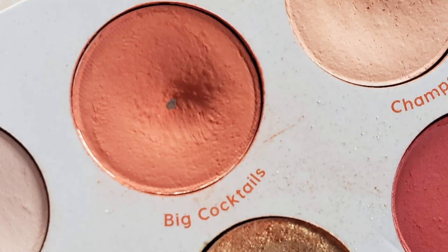One that we will be rolling out is the ColourPop Yes Please palette. The shade in here is Big Cocktails, and you can see that little bit of pan in the center. I'm not sure if it's because this palette is older and has become more powdery, but I feel like I went through it really quickly. I'd go in with something like the Morphe M506 and really focus it in the center, but even just taking it with a little pressure there was a lot of kickup. So I used it up with only six uses, which is very interesting — though I know it's an older palette I've used heavily before. I had it all over my lower lash line and my lid at first, but we will be rolling this one out — six uses to hit pan.